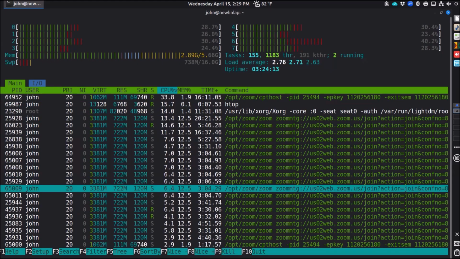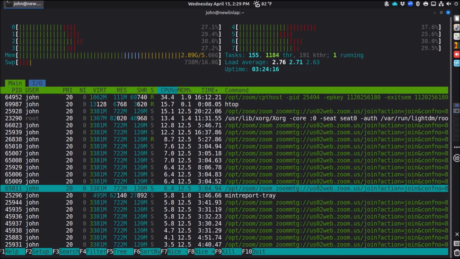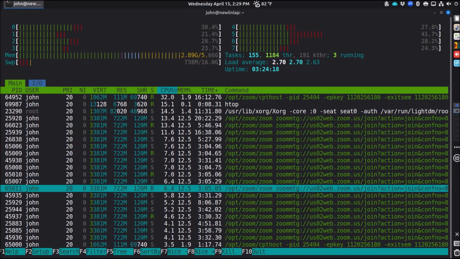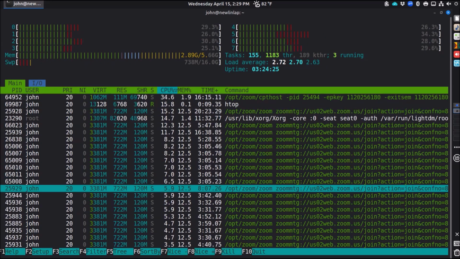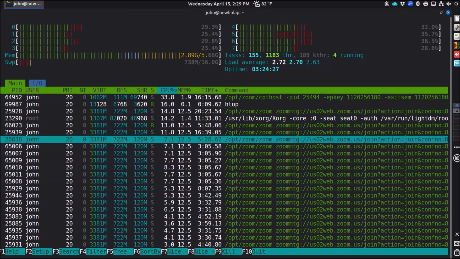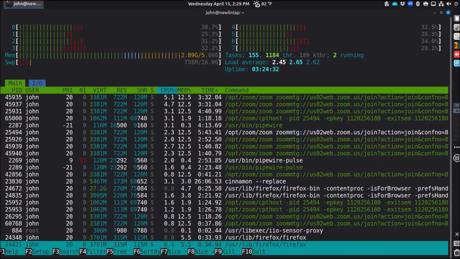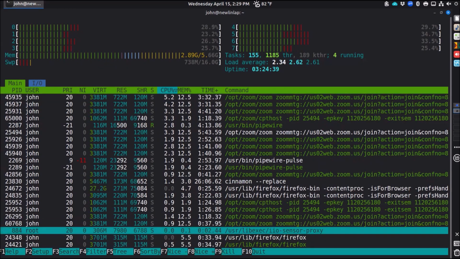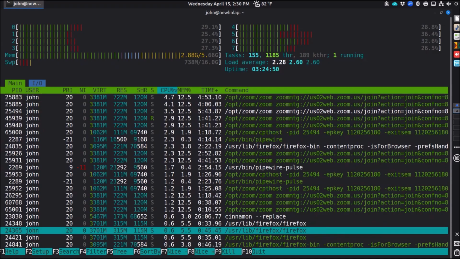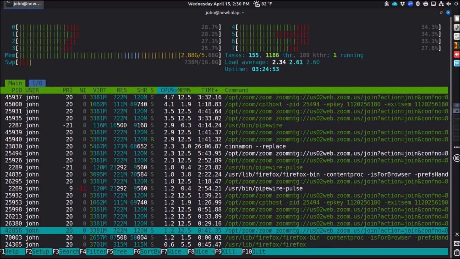Oh, not available, because that's probably what I'm on right now, so we can't get rid of it. But you don't have to open up a terminal. You can just go to F9, and it will give you the option. Let me see if I can do it on a different one. LibreOffice, let's try that one. F9, not available. Because it's running. But it pulls it up and gives you the options of what you want to do to kill that.